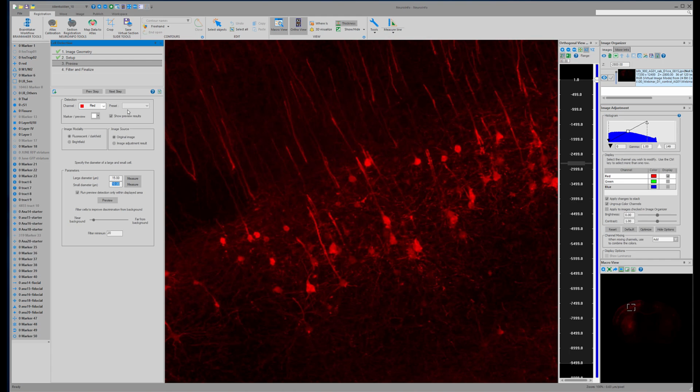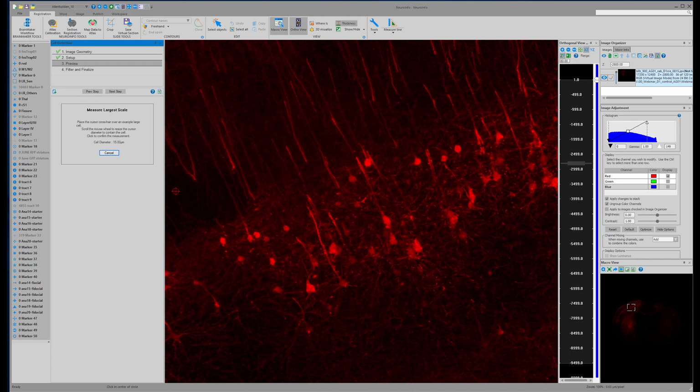If we had other cells with other labels, green cells, we could detect them, but we're going to detect red cells. The way this works is it uses the Laplacian of Gaussian algorithm for cell detection, a pretty standard algorithm. And there are 3 main parameters having to do with the size of the cells that are the target of what we're trying to detect.